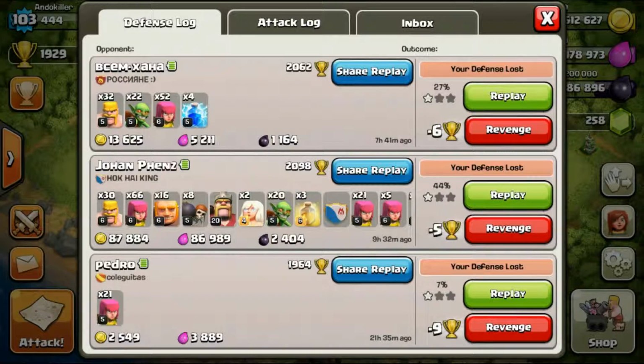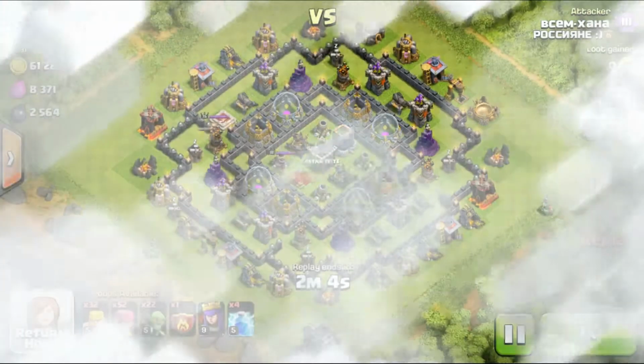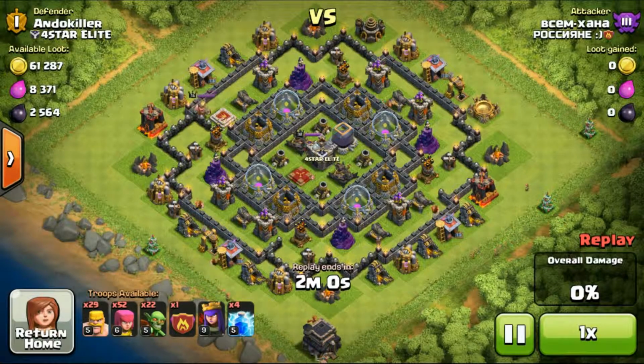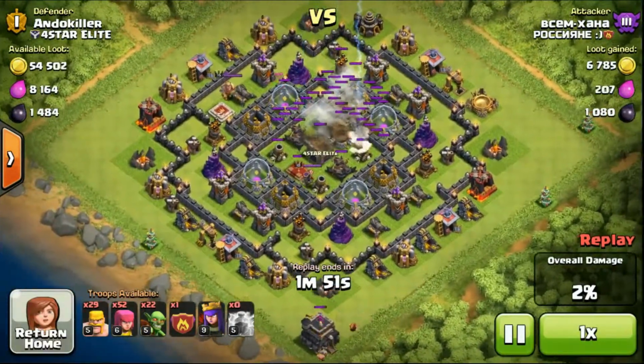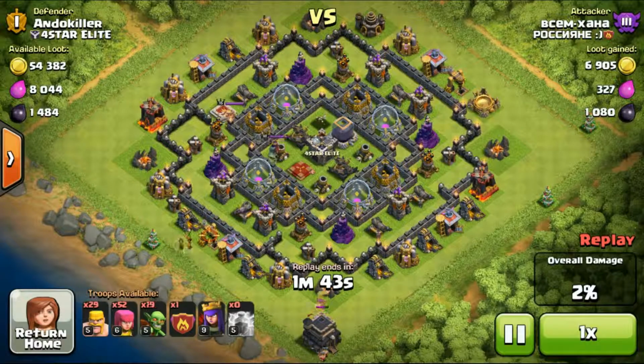Xaha or ZA or XAHA. So let's replay it. He is in crystal because he's in the 2028 trophy range, and he is using a classic team of archers, barbarians, and goblins to hope to get my loot. There he drops all 4 of his lightning spells on my dark elixir storage, and he steals 1,000 dark elixir, but he does not steal any more.